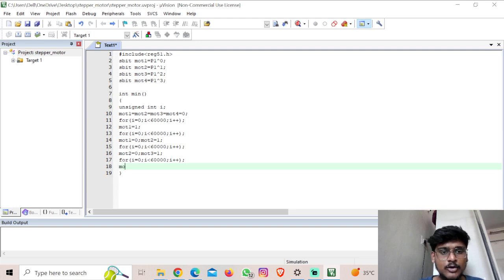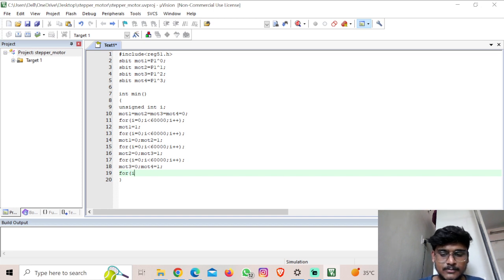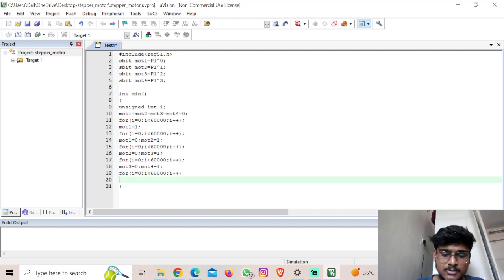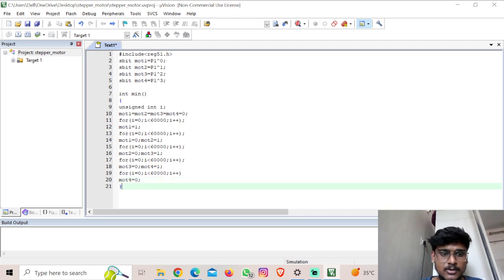Before making M4 high, I am going to make M3 low, mod3 equals 0, mod4 equals high. Next I am going to make M4 0: for i equals 0, i less than 60,000, i plus plus, mod4 equals 0. This is the code.